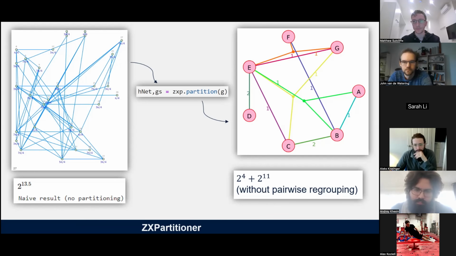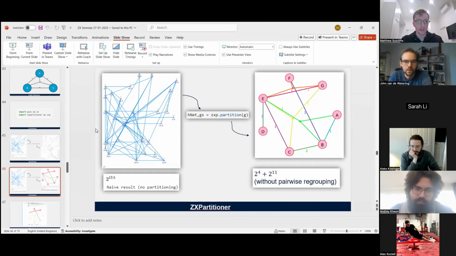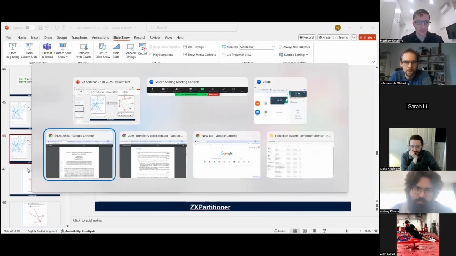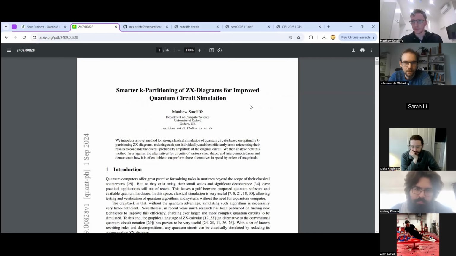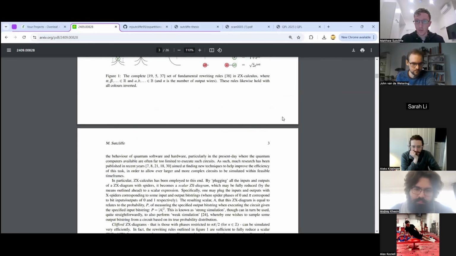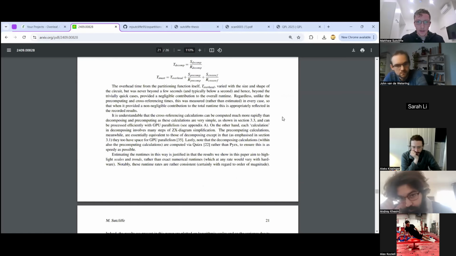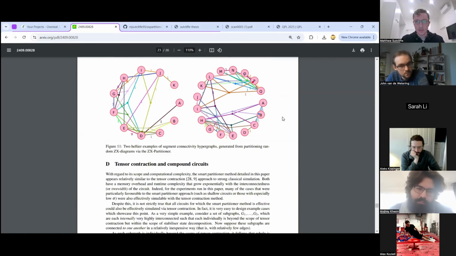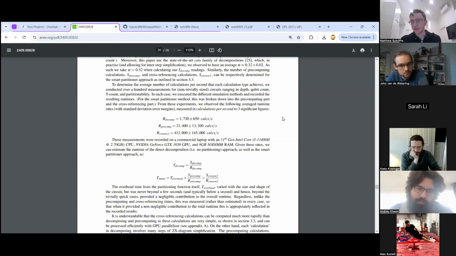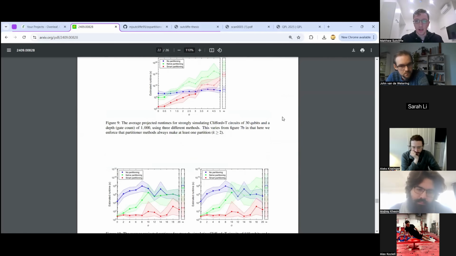Yeah. So are you essentially doing a hypergraph tensor network contraction on this now, like the sort of thing that Johnny Gray does? It's very similar in terms of the graphs that it's effective on. So if I run to the paper, can you still see my screen? Yeah. So this is something I thought about as well, and I mentioned in an appendix somewhere. Because it does appear to be effective in the same cases that tensor contraction is effective, but it's not always the case.